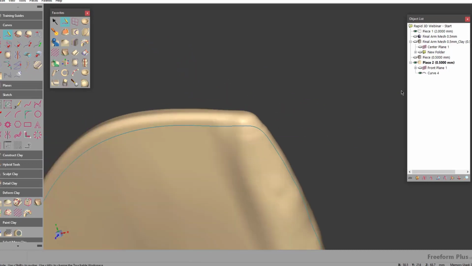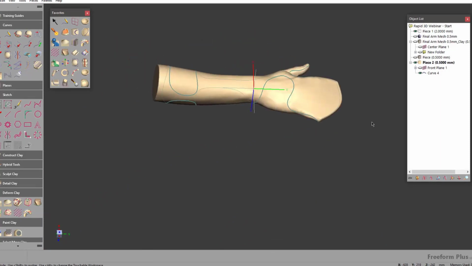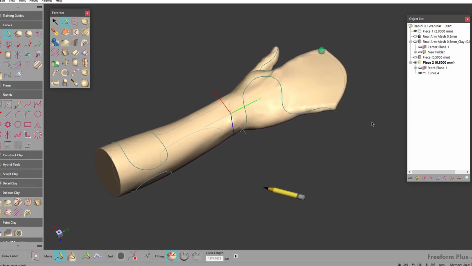There. So you see how I went all the way around, and that's going to be my outline for the entire brace. I've done a lot of different brace presentations, and we have some real easy tools to create basic braces. But what I'm doing with this one is I want to create a really neat looking shape that's going to go all the way around the part. So I'm going to do it a little bit different today.